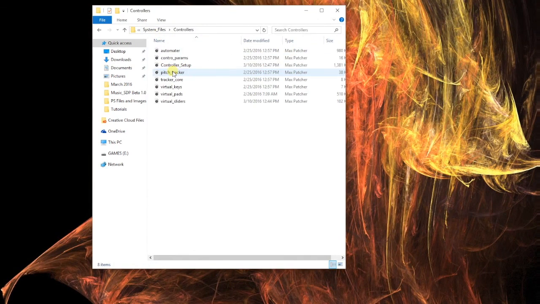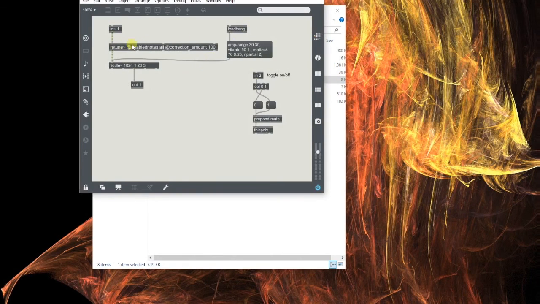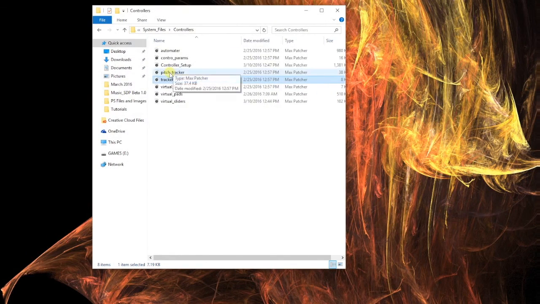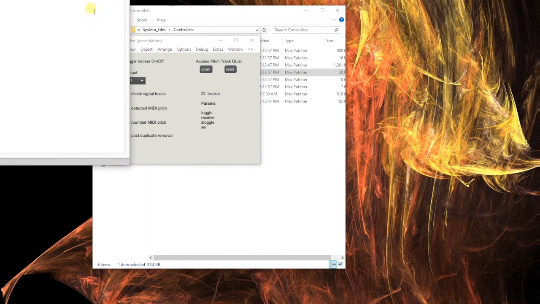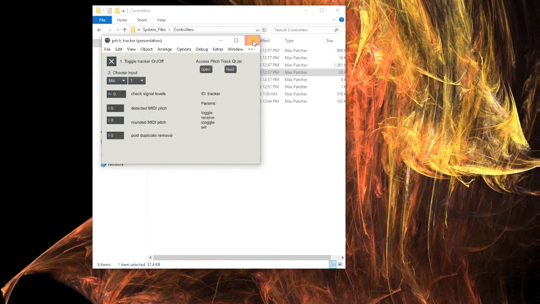The Controllers folder contains the virtual controller patches and the core for the pitch tracking code. Now, pitch tracking hasn't been fully finished in the system yet, as I need to develop an intuitive interface for it and a fleshed-out communication method that will make it useful in the system. But a good part of the work has been done for a while now, and it's only a matter of time before I go back and finish this. It's worth noting that the code is actually usable, and it only lacks the features needed to make it easy to use in the application.